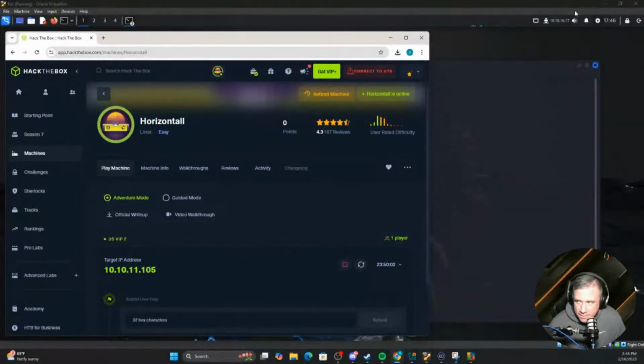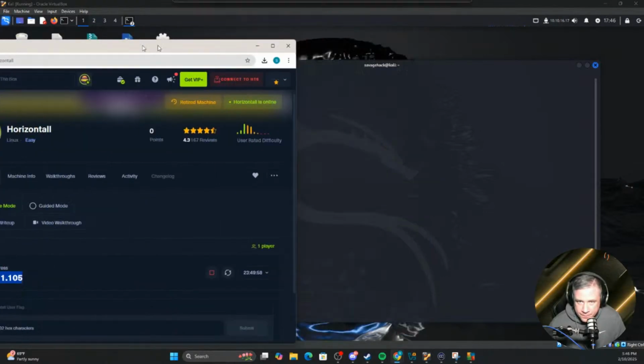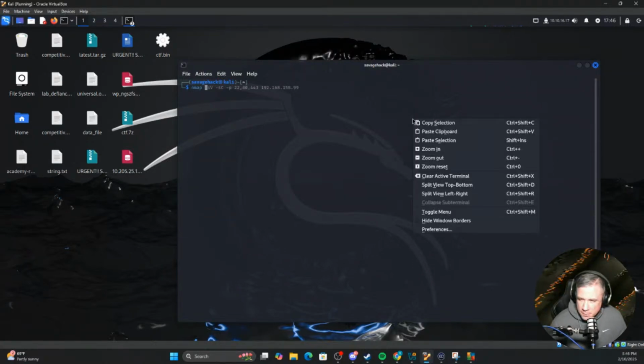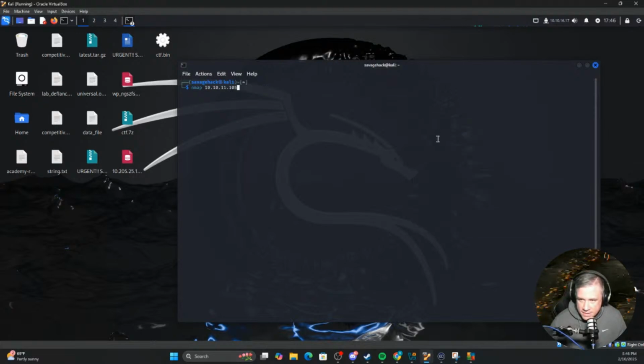So I went ahead and booted up the VPN, and got an IP address for the machine. I'll copy that. First thing I'm going to do is run an nmap scan. I'm not going to do all ports, just a basic scan, and then I will save that output using -oN into nmap.txt.